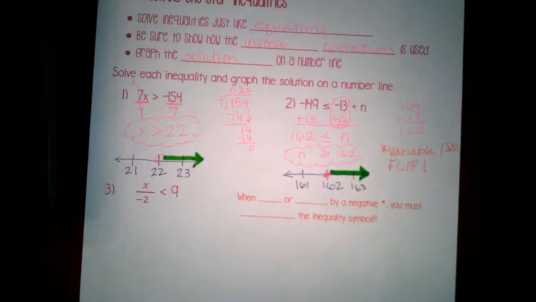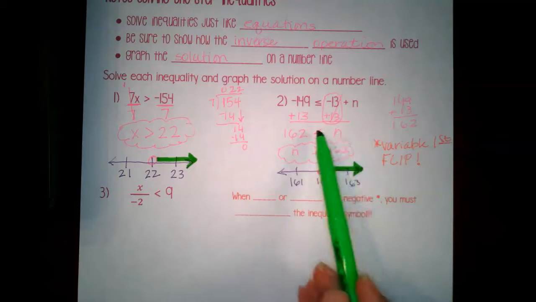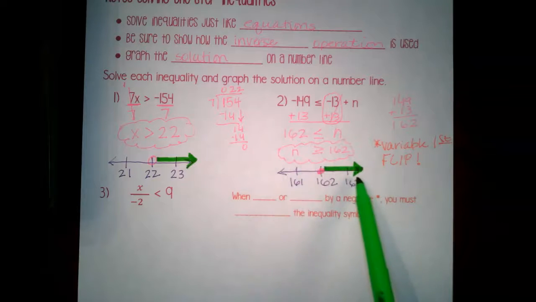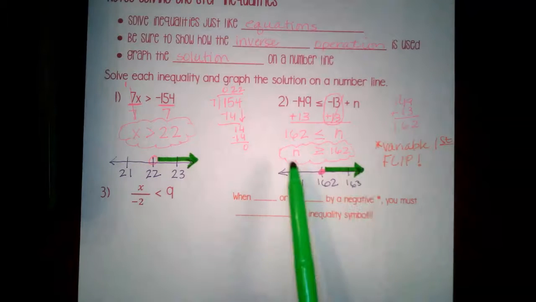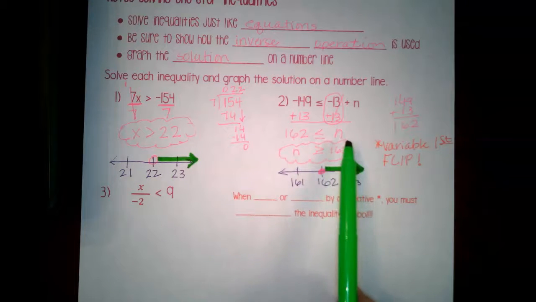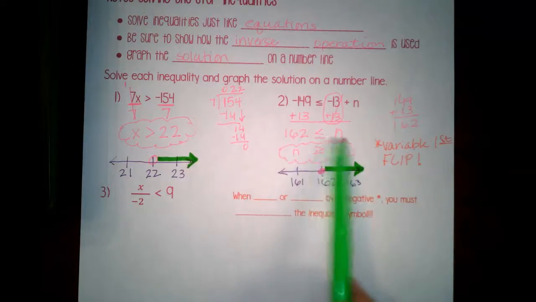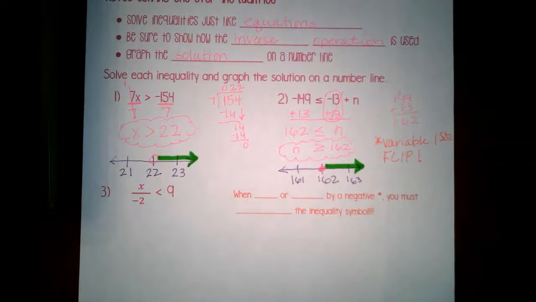Okay, a lot of people have found a shortcut with graphing inequalities. They said, oh, the arrow on the inequality is the arrow on the number line, and that's where you shade it. Well, that only works when the variable is first. If you look here, that is why we have you flip it around. We don't read backwards. We want to know what's happening to n. If you don't flip it, you would have shaded it in this direction, thinking less than, but that's not going to get you the right graph.